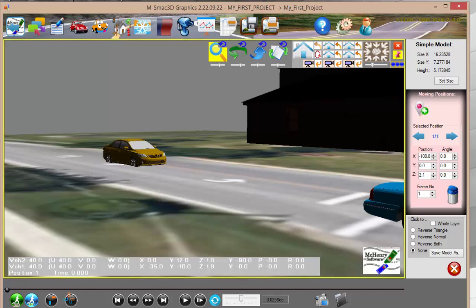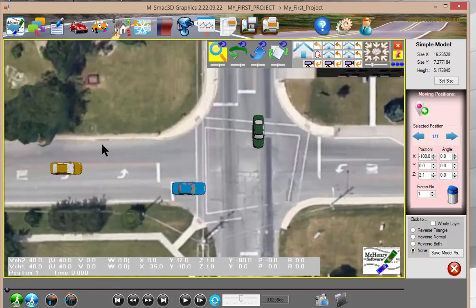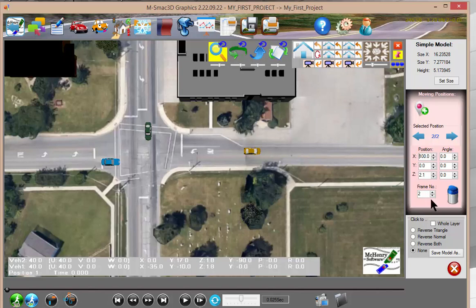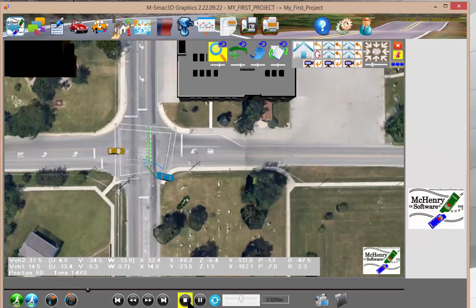And then let's decide a secondary point. So go back to overhead, and we click here to add one. And so now we make this one at plus 100. And we make this frame 130, let's just say. So that means between 0 and 140, it'll move that much. So now if we actually just watch the simulation, there it moves per the animated inputs.